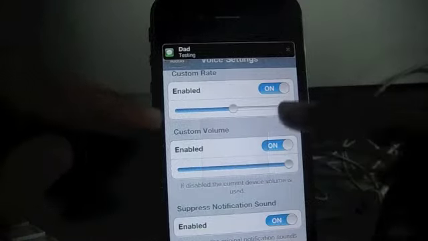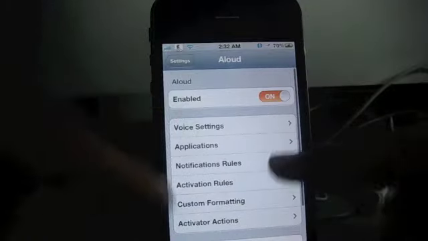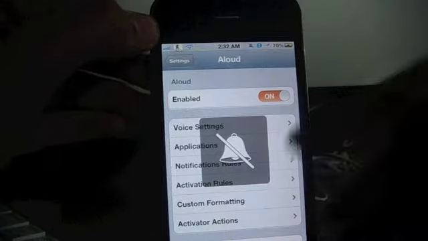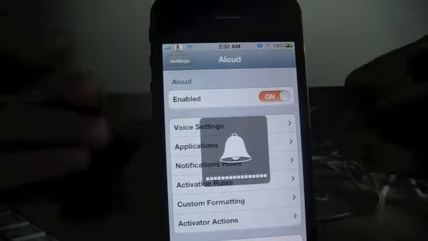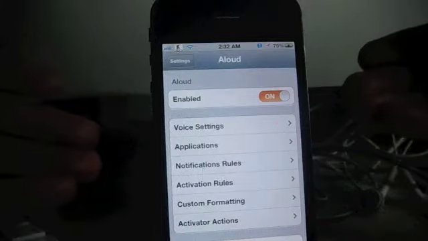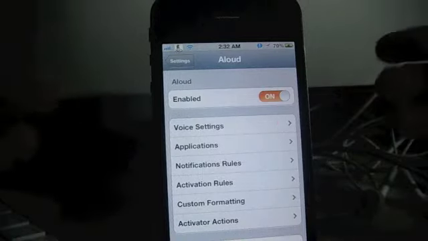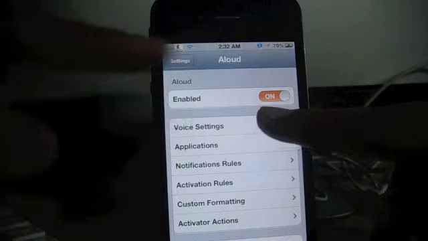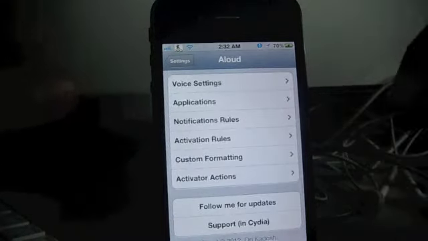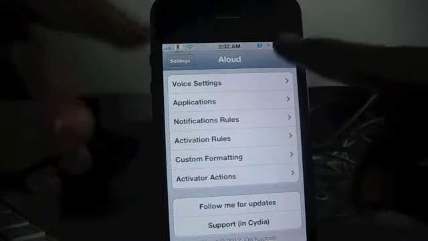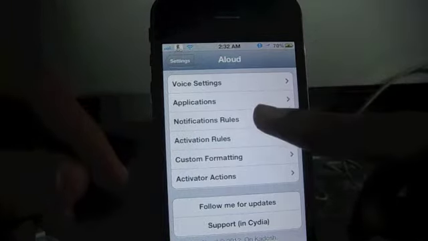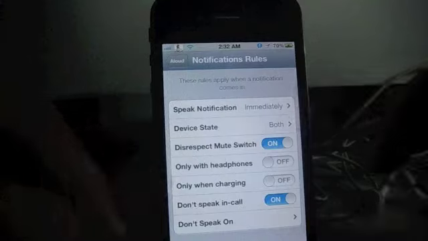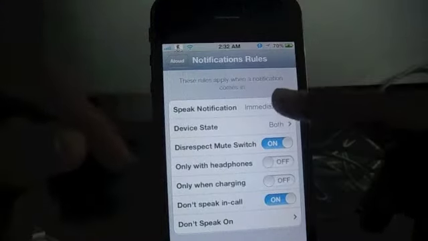And if you see, I just toggled my phone to general, actually that is the Nokia term. I just turned off silent, you can say. And this is another feature in the tweak, that it allows you to bypass the silent mode for the notification to speak. Over here you can go to notification rules to do that. Now let me show you all of them over here.